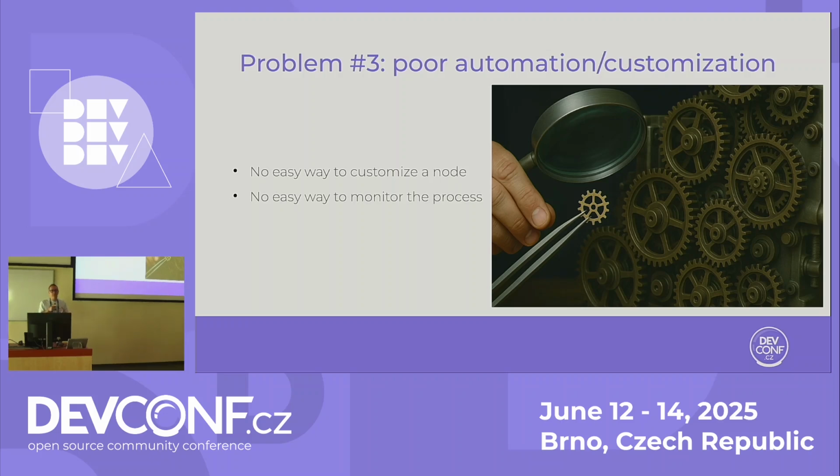And again, node customization is a crucial part of the on-premises environment, where maybe you would like to provide a static networking configuration when you directly boot the node. Otherwise, it couldn't even join the network where the target cluster is present. And there was almost no way of monitoring the process. So the user didn't have a centralized or simple way to look end-to-end at the joining process and to discover if something went well.